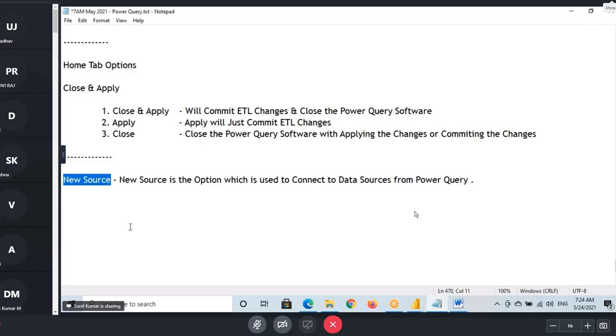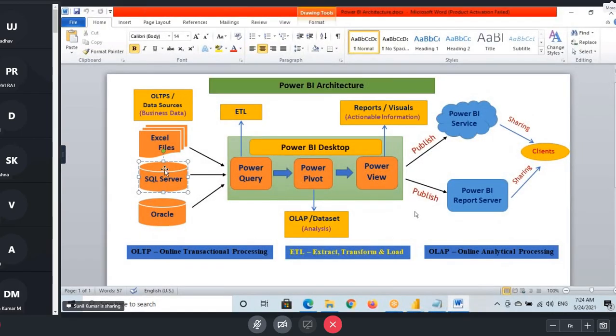When they give any new source, for sure, when you go and join, it will not always be SQL Server. It will not always be Excel files. Sometimes you need to connect to an Oracle database, bring the data, and perform the analysis. Sometimes you need to connect to SAP HANA, bring the tables, and perform the analysis. So connecting to the data source is the only thing that differs, guys.